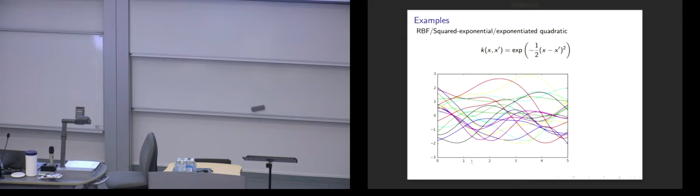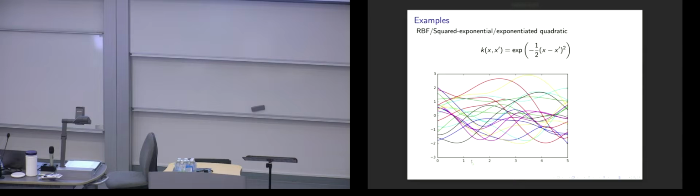So one of the most commonly used covariance functions is this covariance function here. It's got many different names. People call it the RBF kernel sometimes, for radial basis function kernel, or the squared exponential, or probably its preferred name, the most accurate name, is exponentiated quadratic. In that you've got a quadratic in x, the distance between x and x prime. Okay, distance between x and x prime squared, exponentiated.